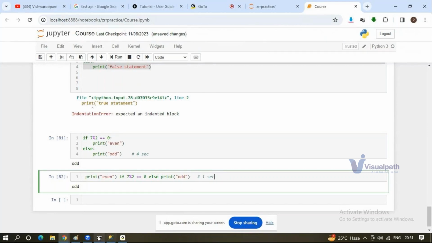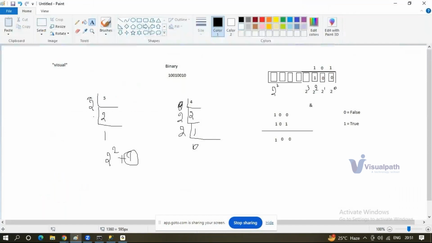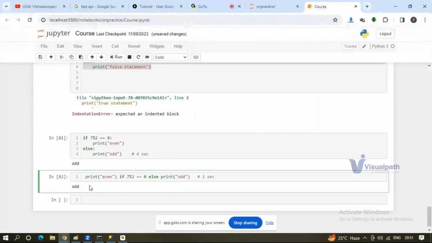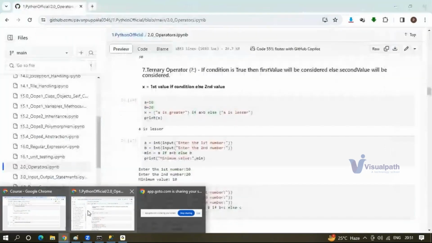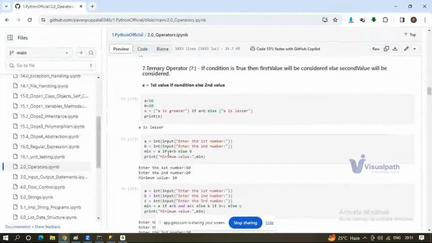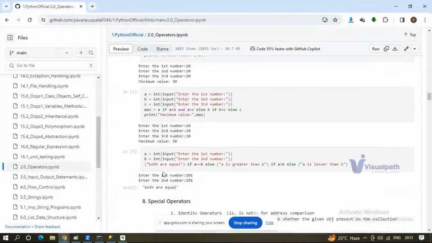Already I told you, right? Whenever the lines of code decrease, the performance will increase. If the code is less, the performance is high, inversely proportional. If the code is more, the performance is low. To overcome this, we write this ternary operator. The ternary operator is nothing but rewriting an if else condition. These are the examples you need to practice.